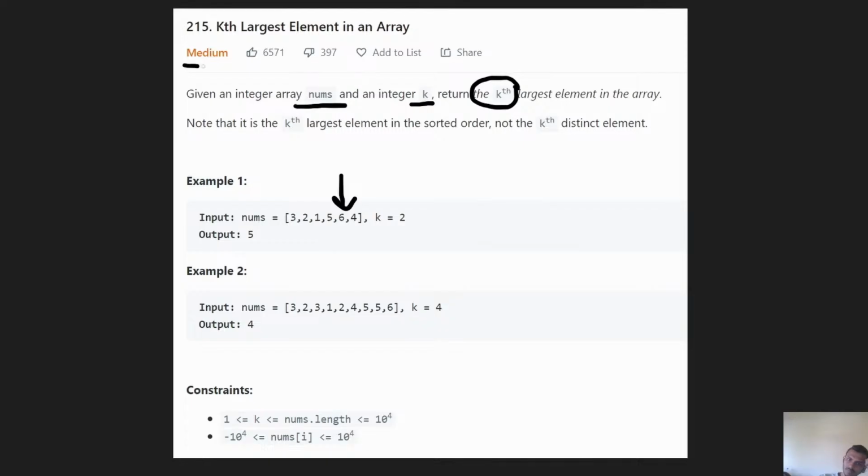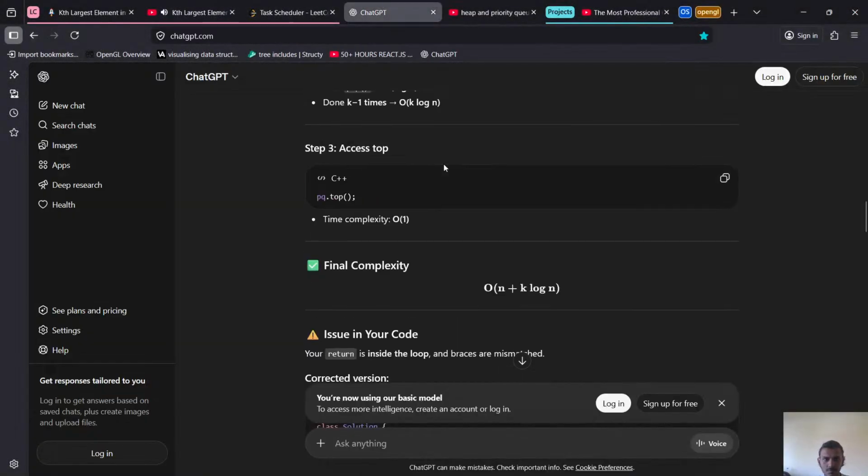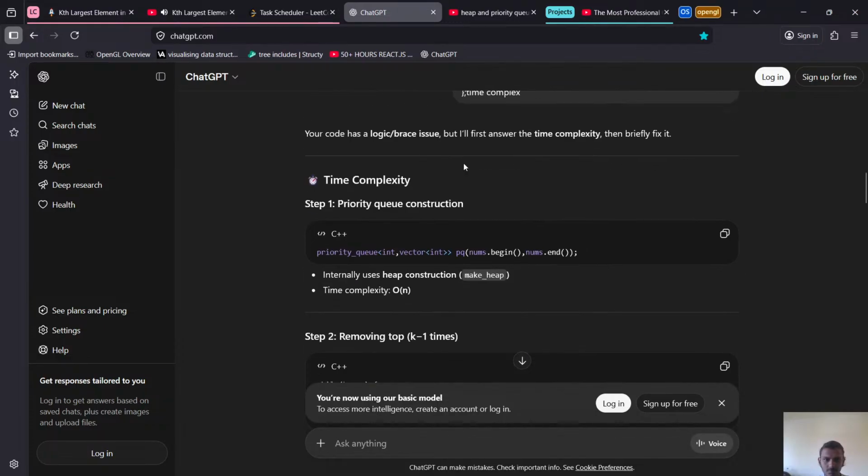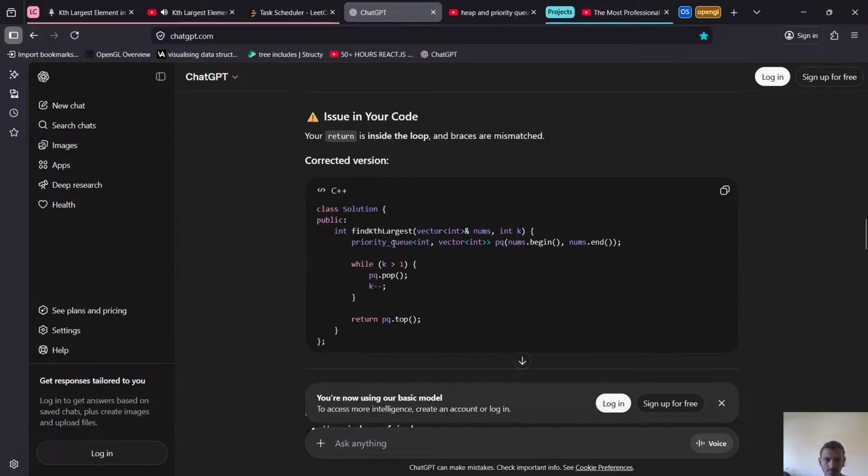But this is a medium problem, so you can assume that there are going to be different solutions. Can we do better than n log n? Well, it turns out we can, and one solution is using a max heap. Using a heap will be slightly better because we won't have to sort the entire input array. What we can do with a heap is you can take an entire input array like this one and you can heapify it. You can turn it into a heap, and you can do that in O of n time.